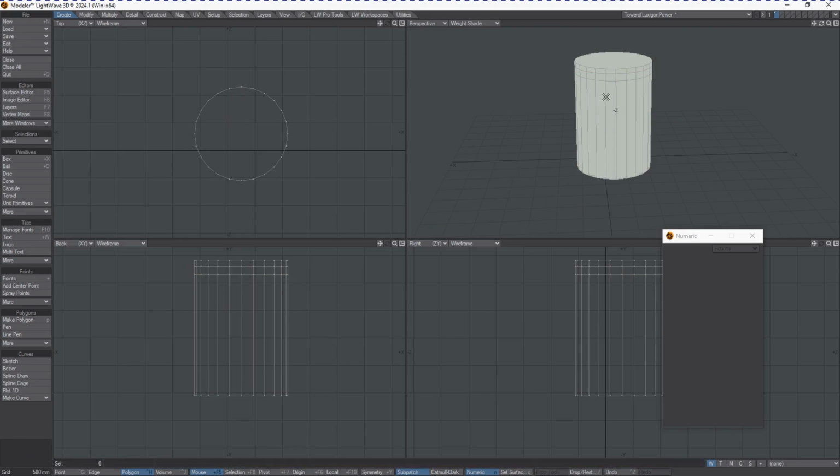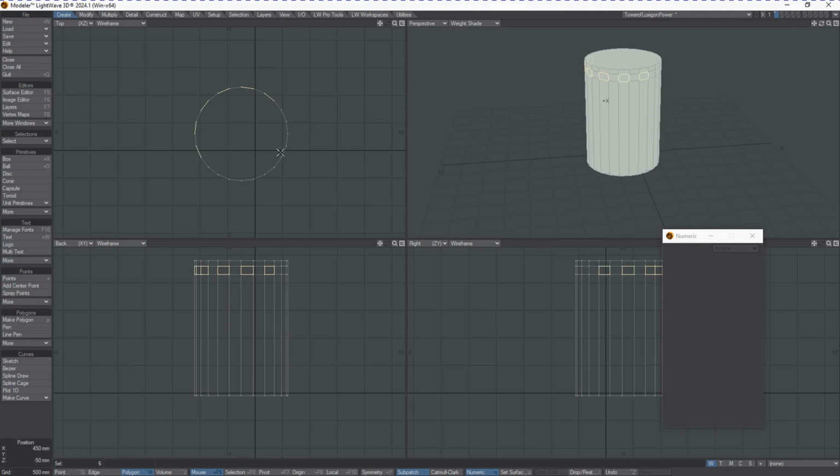All right. Now I'm going to take a couple of these polygons, just hold Shift and select them with the left mouse button in either Weight Shade or Polygon Shade or Texture so you can see them. I like to work with Weight Shade because it gives me that outline. So it's very easy to see what's selected, and I know exactly where to put my mouse to select it.